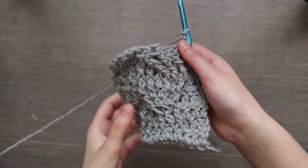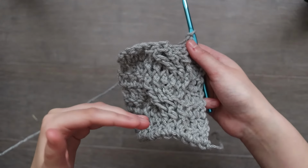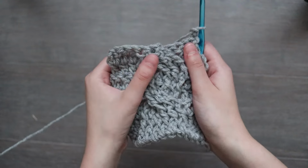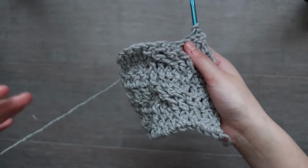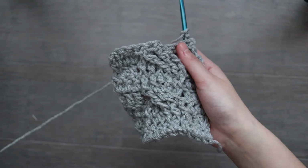So I will just go ahead off camera, do a few more rows of this pattern, repeating row 2 through row 7, so then I can kind of show you what it's going to look like once you've done a few more rows. And then I will meet you back up once I have finished all of it up. I'll show you how to weave in your ends, and then that'll be the end of the tutorial. But I will just see you guys there in a little bit.